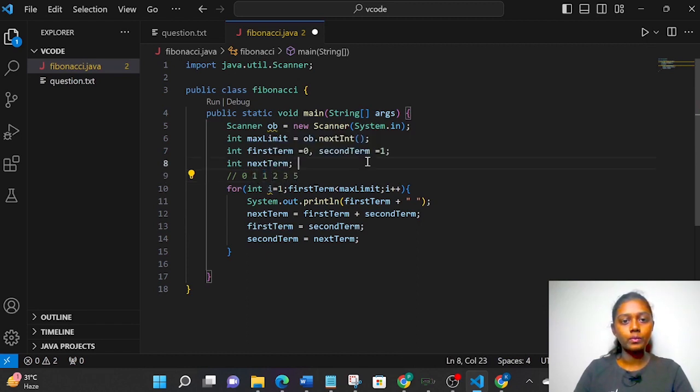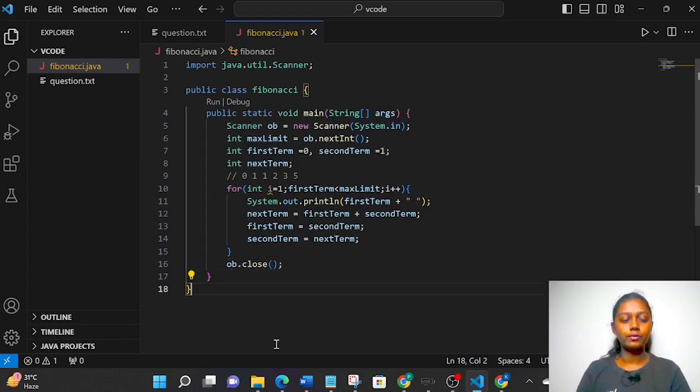So, now we will again go through the process. Here the first term printed will be 1, and then the first term plus second term is 2. So, the next term will become 2, and it will keep on repeating. Until this output is less than the max limit, we are going to iterate this process, and finally we will close the object.